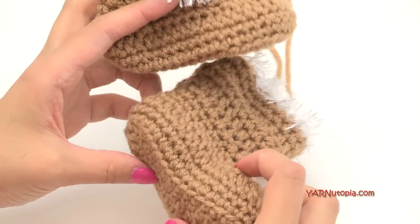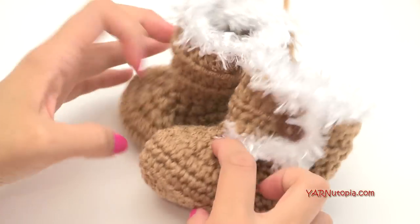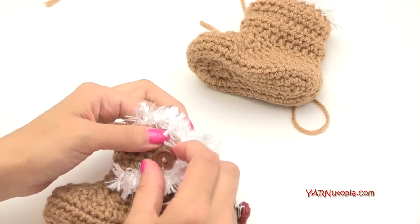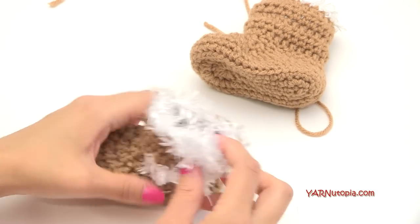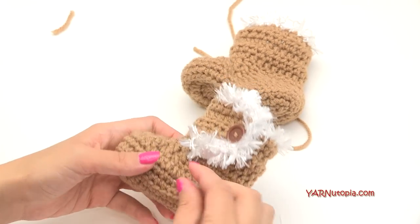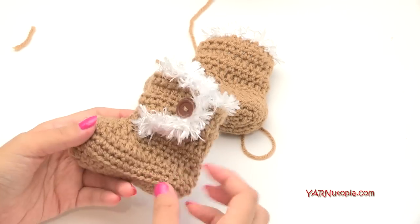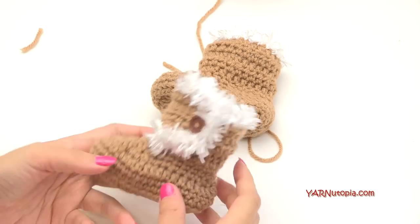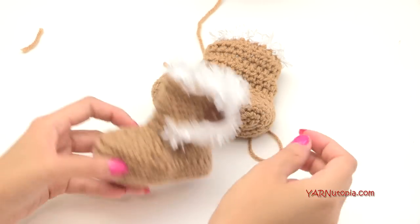So I only have the 0 to 3 month size for these, but this is what it's going to look like. Cute little furry booties, and you can get creative with it. You can use different colors, you can use different color buttons, you can use different color fur. You don't have to use fur, you could just do a contrasting color or make it all one plain color. The possibilities are endless with these. You can make the cutest little booties. But I love this design. It reminds me of like the UGG booties or boots with the fur. It's so much fun, and they were fun to make.